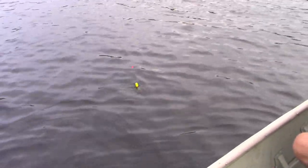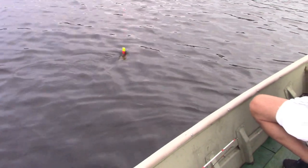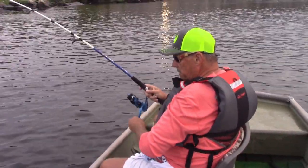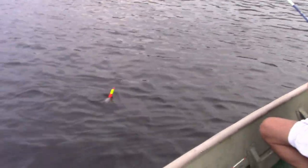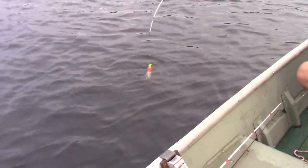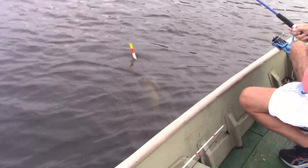Mike has beat me to the first fish. But I gotta get him in the boat to make it count. Well, true. He's shaking his head. If it's a drum, I'm going home, going back to bed. You need the net? I can't tell you yet. I caught him so early. $5 for me to bend over and get the net.